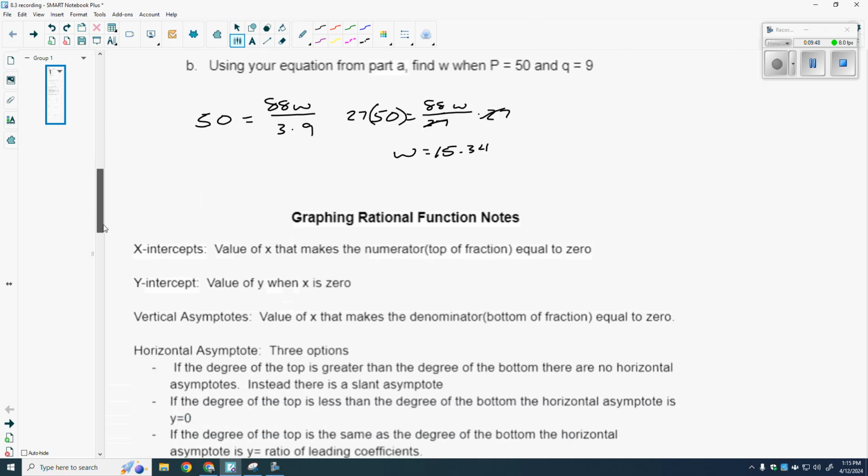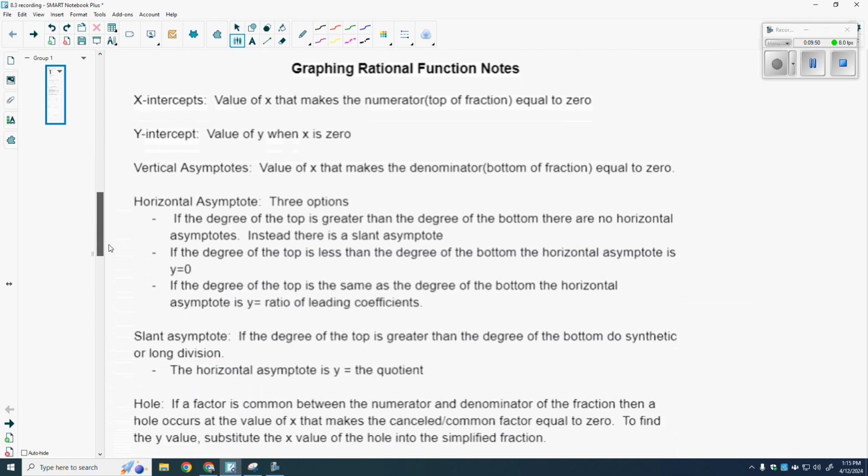I won't say now the hard stuff, now the fun stuff. I'm not going to read all these, but I am going to refer back to them. So you may want to hit pause and read these definitions, what the x-intercept is, what the y-intercept is. You have them on your notes also. Read all of these definitions. Do more than read them. Read them and try to kind of understand them.